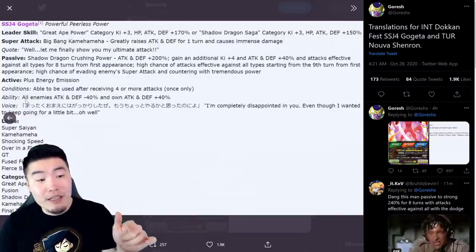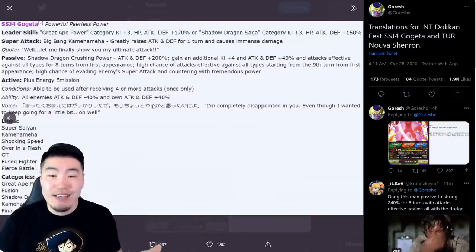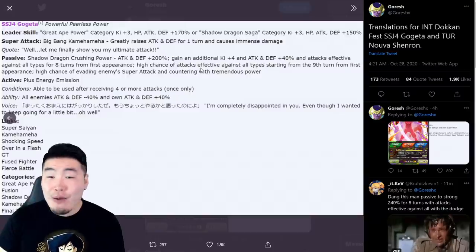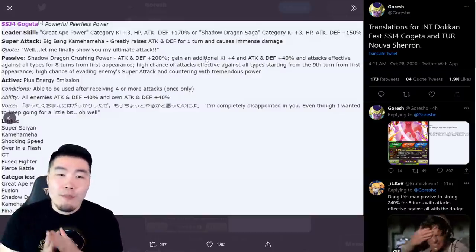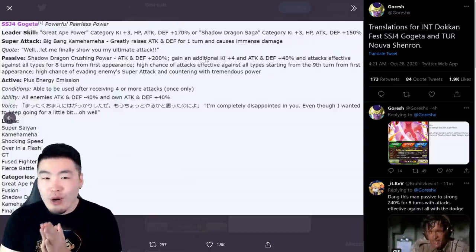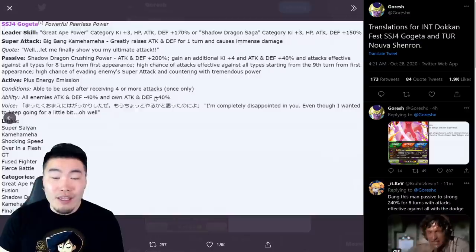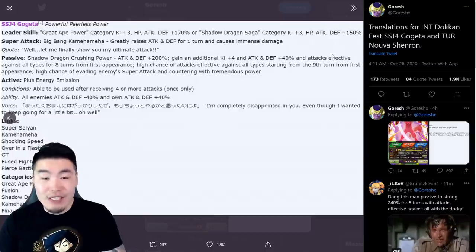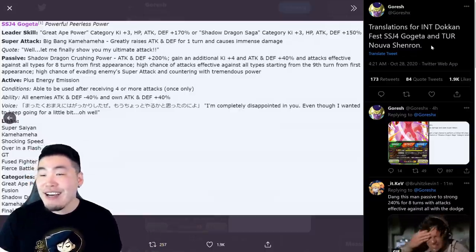And for the ability, it's all enemies' attack and defense minus 40% and own attack and defense plus 40%. Now, I believe the way that this stuff is calculated is going to be separate, so once it's all said and done, he should be over 300% attack and defense with all three of these boosts active. And he also, of course, has that attack effective against all types, and he also greatly raises attack and defense for one turn on his super attack.